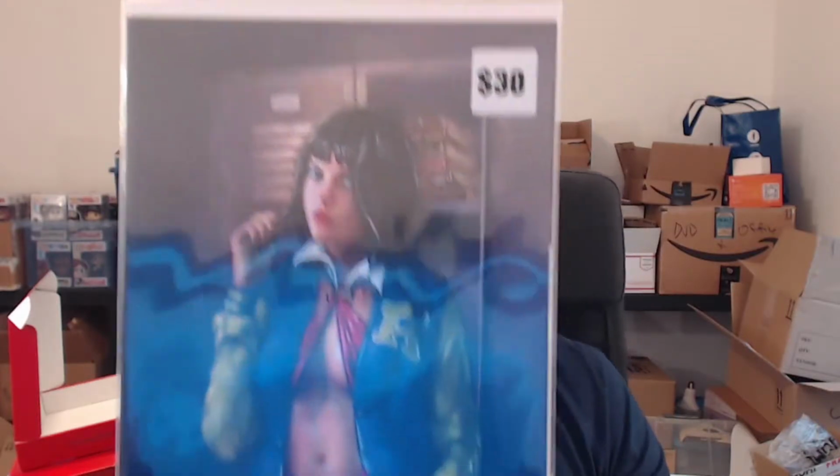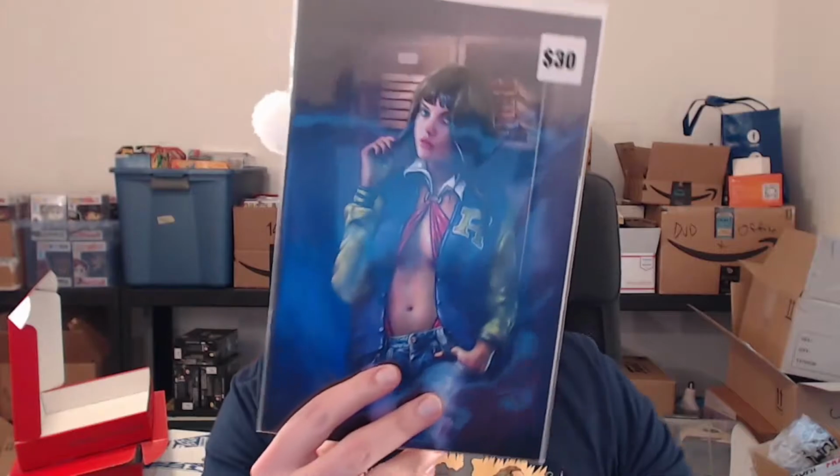Same thing. I don't know if you can see. These books are paper thin. They're like 5 pages, man. But again, super cool artwork. I'm guessing it's Archie. I'm going to have to do some research on it. What was her name? Veronica? Yeah, Betty and Veronica, right? So Veronica dressed as Vampirella would be my guess. I know the new Archie books are pretty dark, and some of them have a supernatural theme. So that's not out of the ordinary.